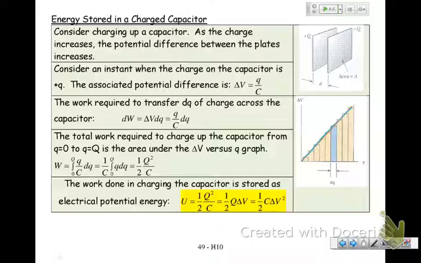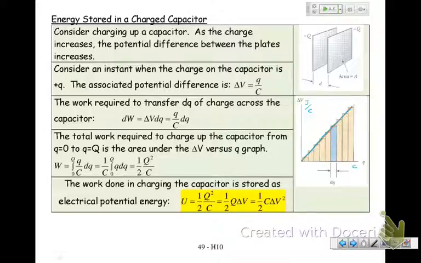So I have joules per coulomb on that axis. And what's the unit for coulomb, for charge? Coulombs. So what's the slope of this going to be? What are the units of the slope? So the slope is joules per coulomb squared. Does that mean anything? Nah, not that I know of.